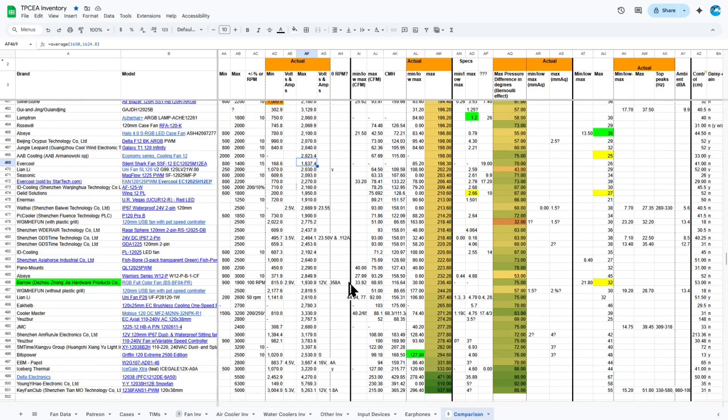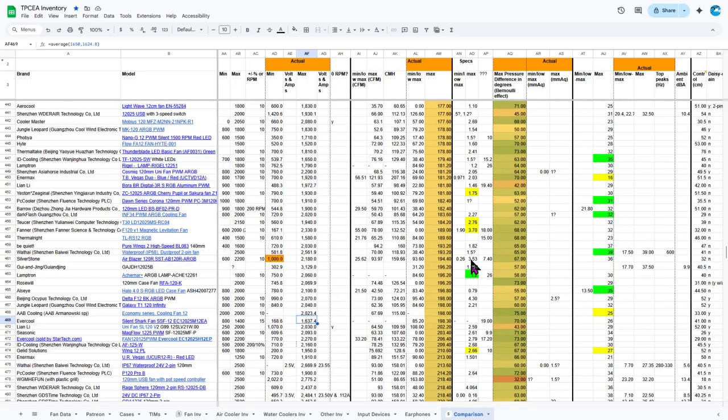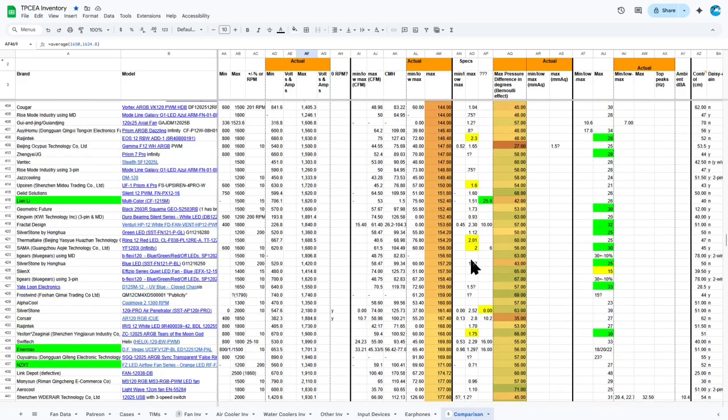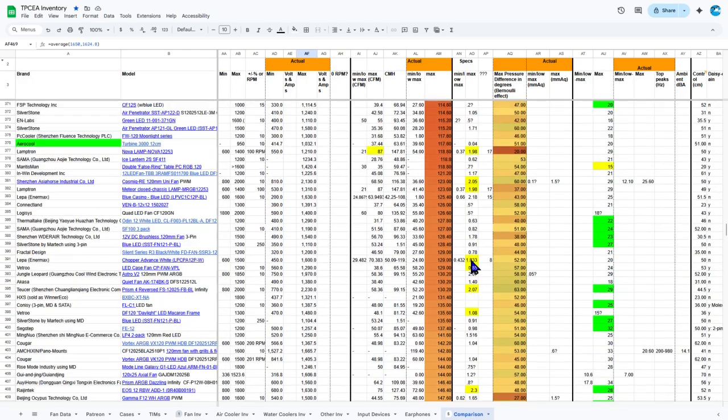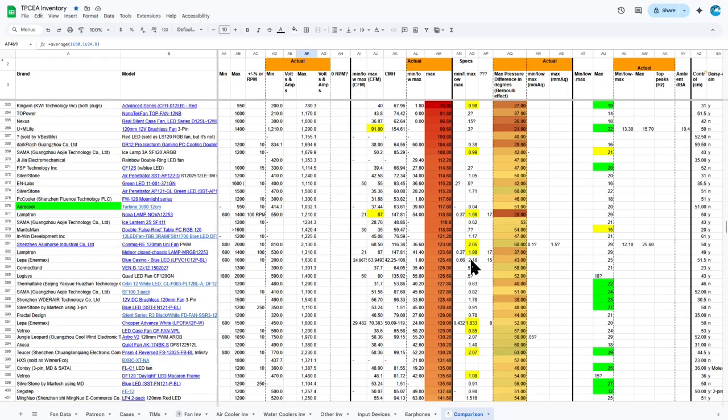But yes, there is some definite relationship between RPMs and airflow, but it's not consistent because the fan design, the frame design are also very important. So those are the big things to look at if you want to try and find out why these end up getting ranked as they do, and to help you to figure out for yourself whether or not you should be considering a fan.